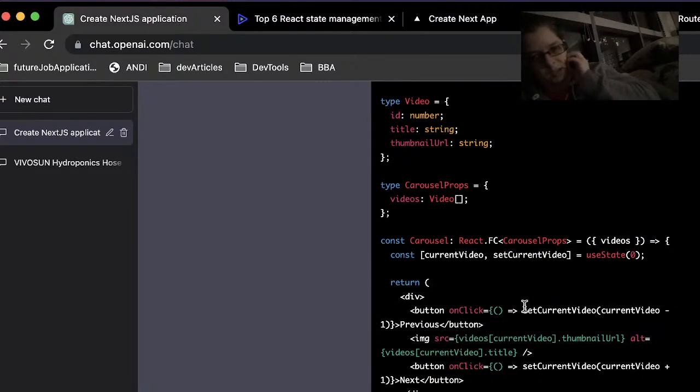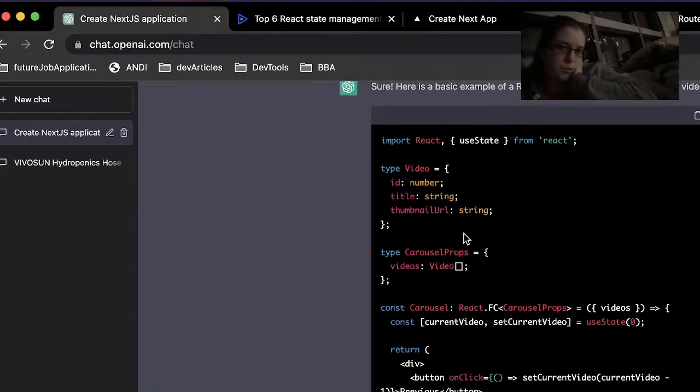Okay, so this has import React, useState from React. We have type Video and the type CarouselProps, which is an array of Video. We are using React.FC, functional component, and giving it CarouselProps. And it takes videos.